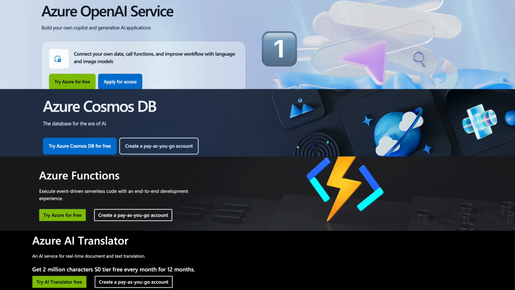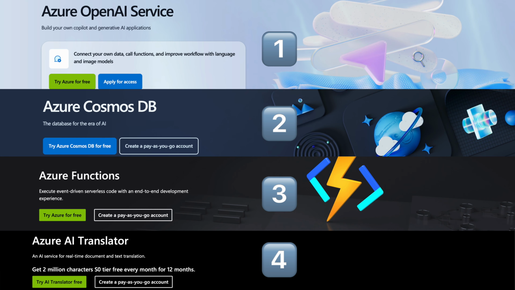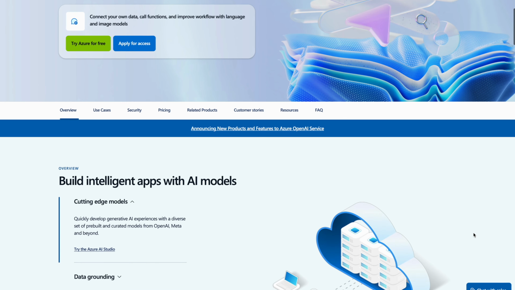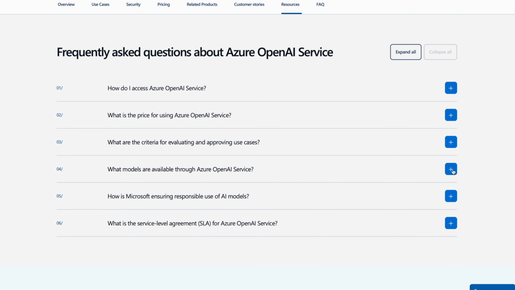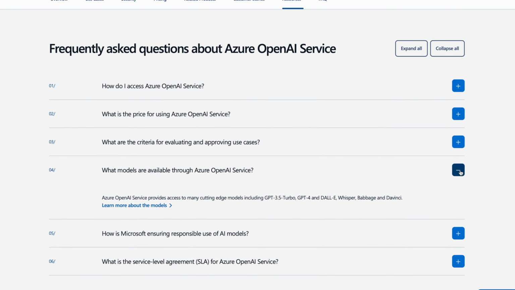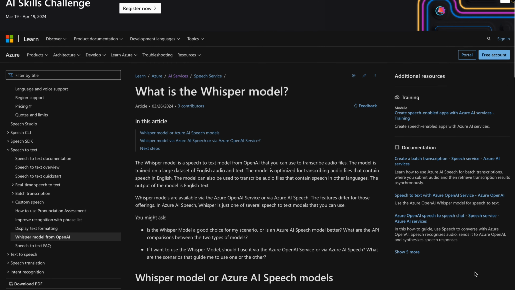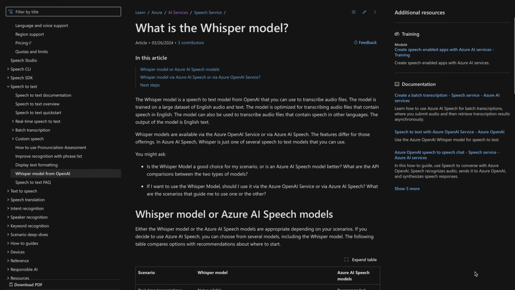So we're going to be covering 4 very popular Microsoft Azure services. The first one, of course, is the OpenAI service. This is one of the most popular services that Azure has to offer, and it allows us to deploy some very popular AI models such as GPT-4, GPT 3.5 Turbo, and if you want to see even one of those builds, you'll see it pop up on the screen right now. And it even allows us to deploy the Whisper model. Now, the Whisper model actually allows us to transcribe my voice into text using AI. So some pretty cool stuff that you can do with this.